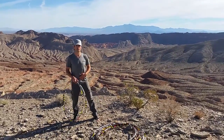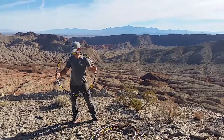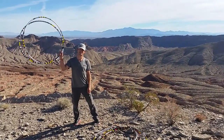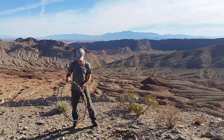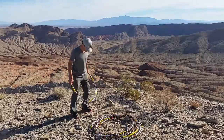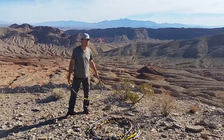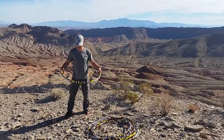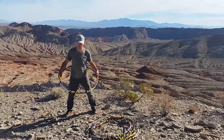The hula hoop man here in the middle of nowhere — a different middle of nowhere — but somewhere. And of course, if you have your hoops with you, you can always be in the middle of somewhere. I'm going to show you guys, mostly because I'm afraid of throwing the hoops off the edge of this 500-foot cliff, I'm going to keep them on the torso. So we're not going to do a lot of extra orbital stuff.